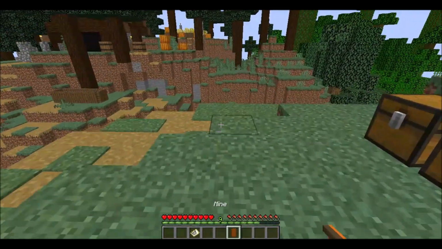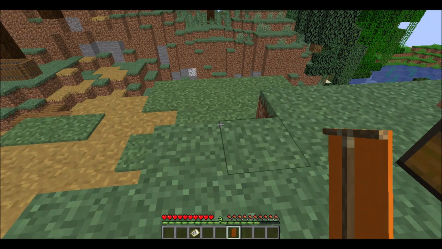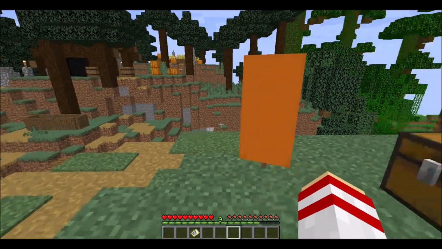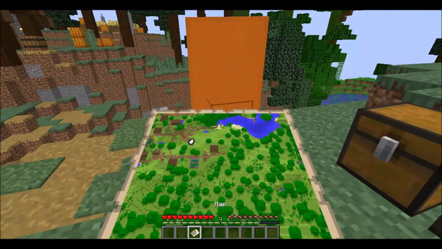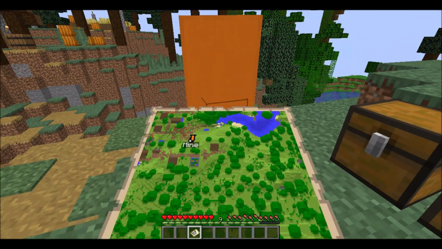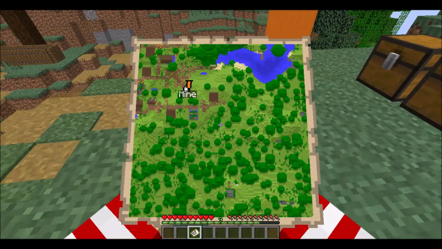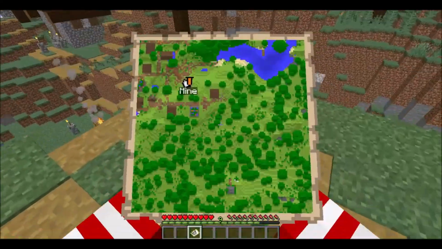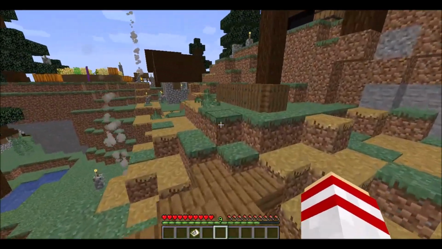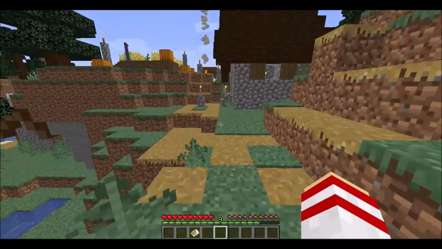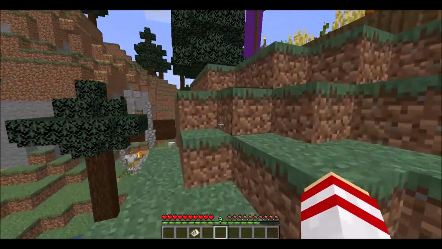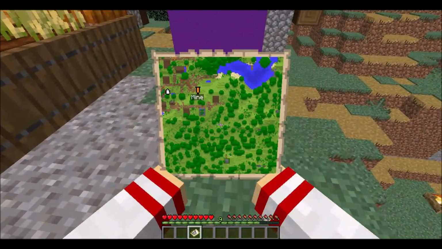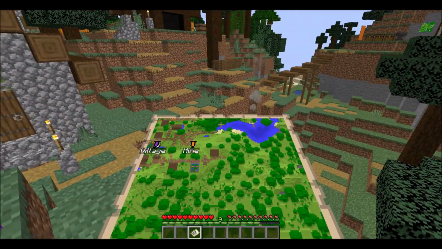And then the last thing you'll need to do, and this is the nice easy part, just place the banner somewhere around your location or the area you want to remember, and then right click with the map held out on the banner, and there you go, you'll add your location marker, and now I'll know exactly where my mining post is. So let's go, for example, to the village over here and do the same. So here I've already set up one. I've got a purple banner here, which has been conveniently named village ahead of time, and then you just right click and it will add it to the map.